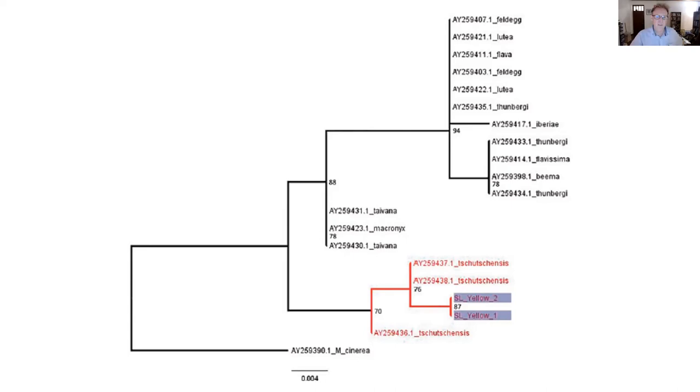Thanks very much, Sampath. So I think that's the story so far that we have. It seems like an emerging strong body of evidence from both the calls, the appearance of the birds that we're seeing, and the genetics, that there are at least some eastern yellow wagtails present. And from what we can tell from calls, it seems like the vast majority of birds are eastern yellow wagtails in Sri Lanka.